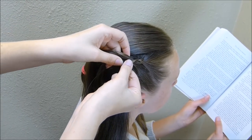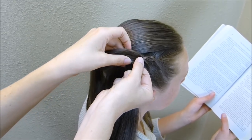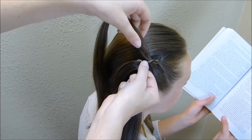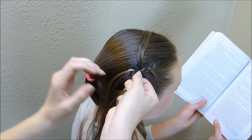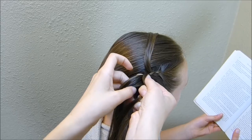You'll just want to decide where you want these pieces that are going across the style to lay on her head. When you decide it's the point where you want it to go, you're just going to remove a piece from that top strand and just set it out of the way. I'm probably going to do two or three sections — it's just up to you how many you want to do.